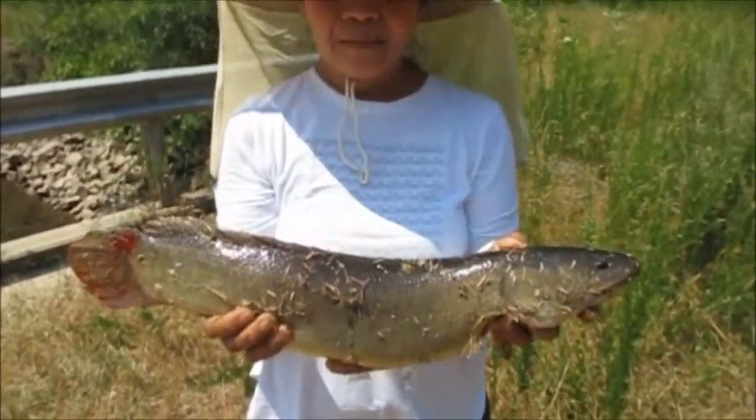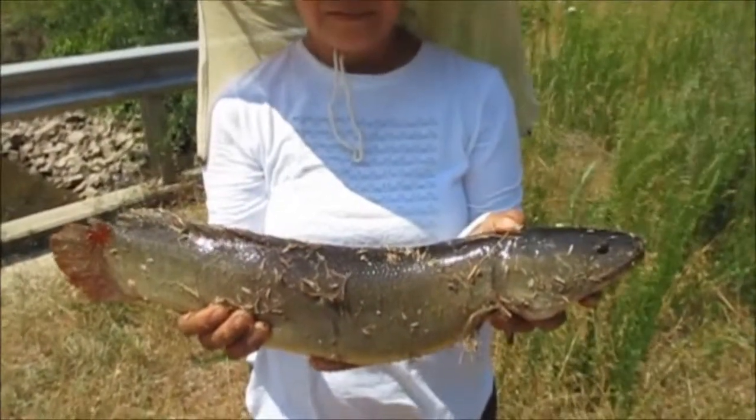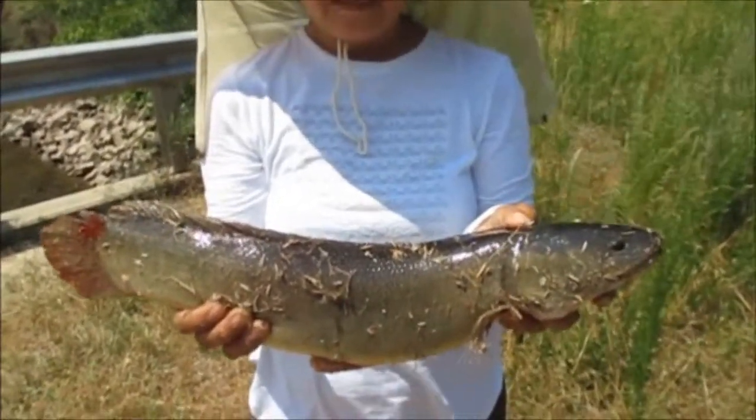All right, guys, that ends this trip. We got 15 bowfin. It's too hot for me to handle this. I gotta get in the car. All right.